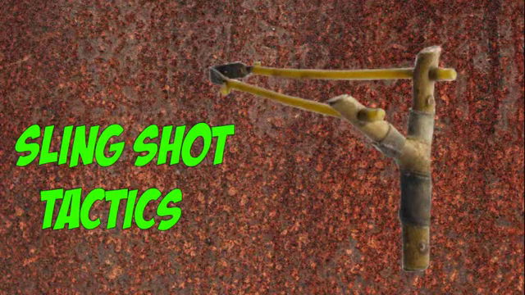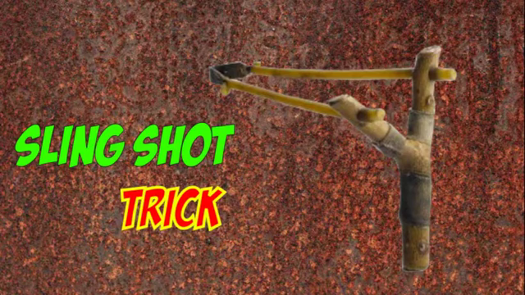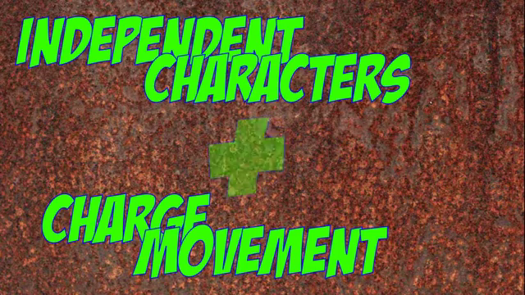Today we're going to talk about slingshot tactics. And tactics might be the wrong word in this case. This is more of a trick. This is all about using rules for independent characters and charge movement to relocate some of your models more distance than they are normally allowed to. You can use this trick either in an offensive or defensive way, but let's start with the first one because this is the most common way of using it.